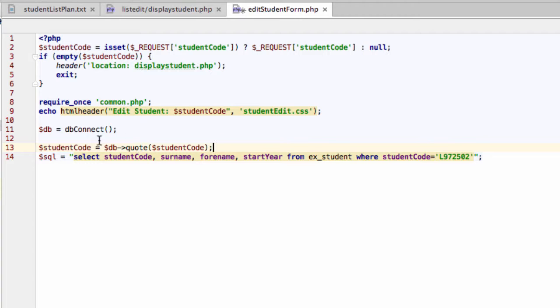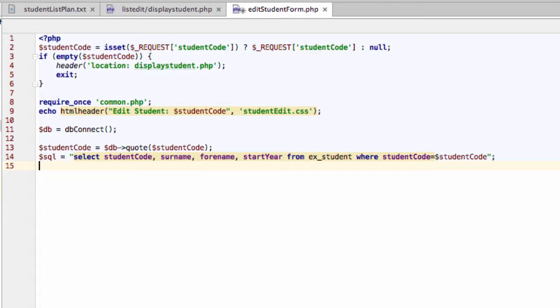so that I take what was from the request stream and I quote it. That means it not only wraps it in quotes, but it means if the data that's in there contains any quotes, because after all a name or whatever might contain apostrophes or single quotation marks, they will also be quoted and escaped correctly. So I don't need those quotes around my bit of data anymore because it's been quoted by that function db quote. I can just refer to the student code. Okay, so that will retrieve the single record that was in the request stream.